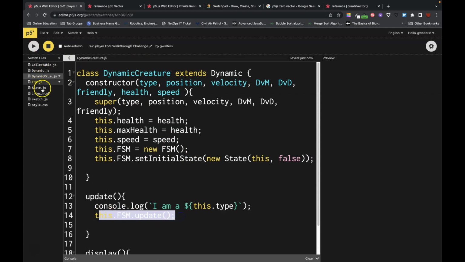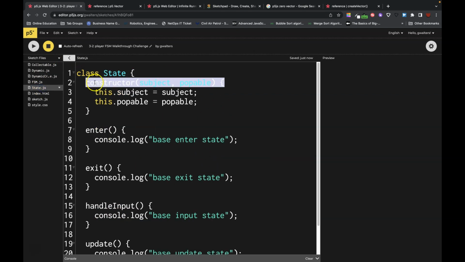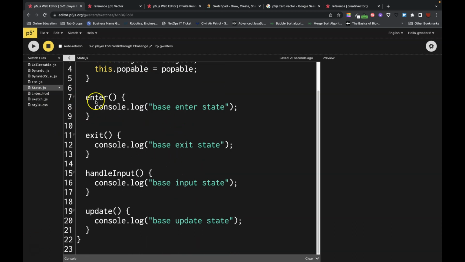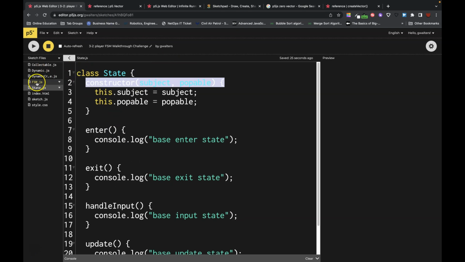All I need to do is create some other states that will work, and those are what I'm going to set as my initial state, okay? And I can start creating for running and jumping and all of that stuff, which is going to be in the next videos, okay? So make sure that you guys have all of this put in.